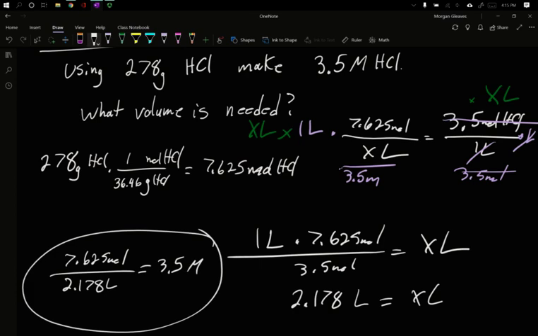So for the actual hydrochloric acid we used, we need 2.178 liters in order to obtain the molarity we want. If we gave it a different volume, it would either be higher or lower molarity. 2.178 liters is exactly the volume we need to give it 3.5 moles per liter. Well, if we go back and look for sig figs, 3 and 2, it's going to keep 2 at the end, and so we have 3.5. Realistically then, your volume answer is 2.2 liters. And so we can find what volume we must dissolve our chemical in to make a target solution.